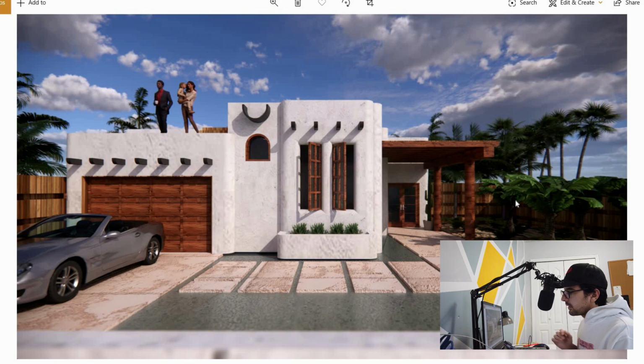And then finally, I don't think I missed anything else. I mean, I'm sure you could find some mistakes, but things that jump out at me quickly, there's no neighbors. I didn't put any neighbors. And of course, that's not a mistake. I'm not gonna sit here and model two other houses just to put them on the side. So that's actually why I tried to zoom into the rendering as much as possible.